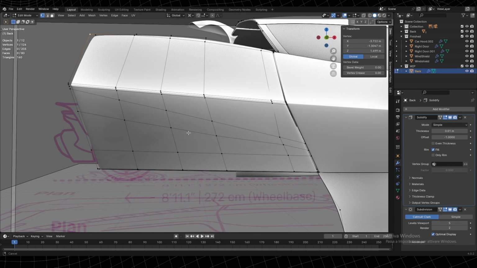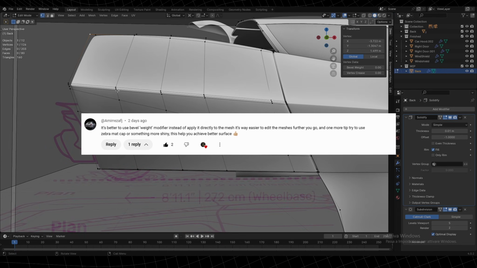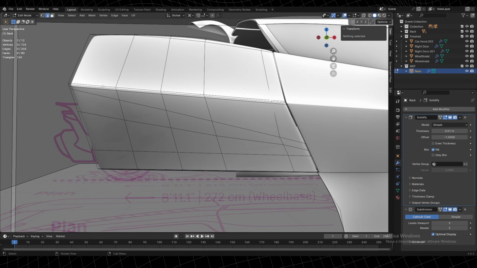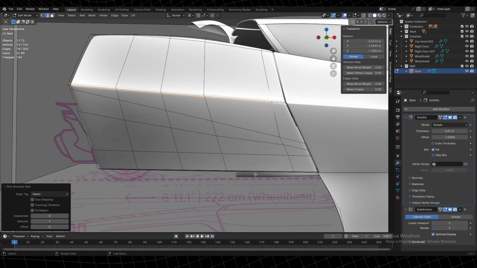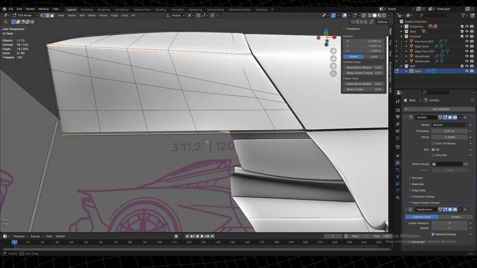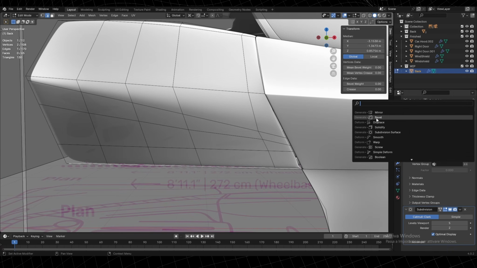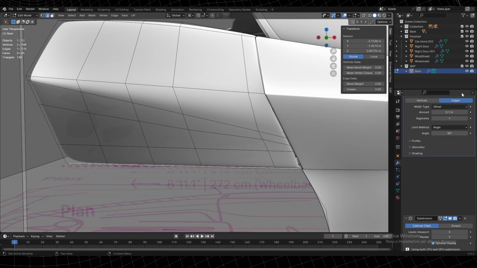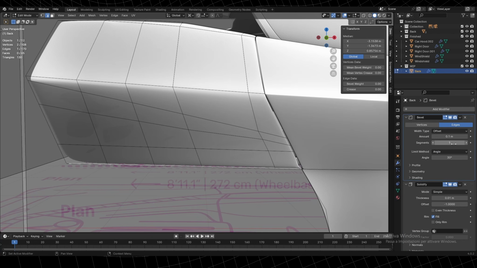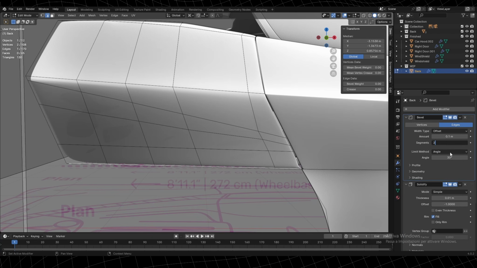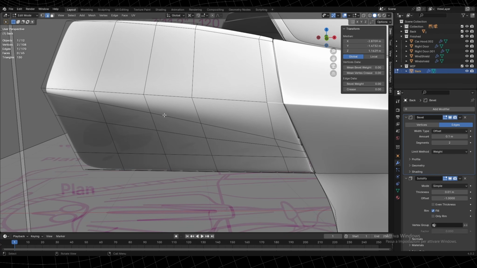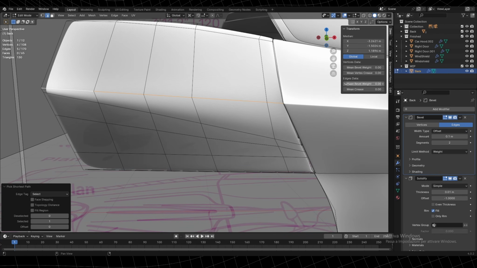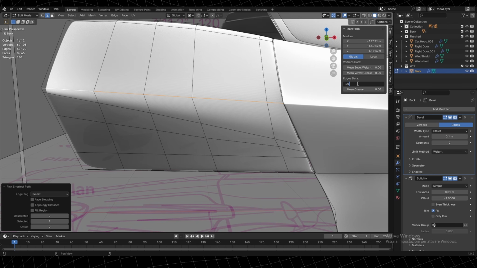In the first part, one of you suggested I use a bevel modifier instead of making them one by one. I think it's a great idea, so let's do that. Also, thanks for the help. To use the modifier, you'll have to dissolve any edge loops we made, then add the modifier, putting it at the top of the hierarchy, then setting the number of segments to 2 and the limit method to weight. After doing that, just select the edges you want to bevel and set the bevel weight to 0.001.